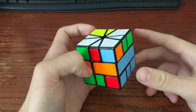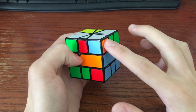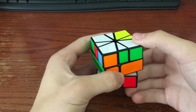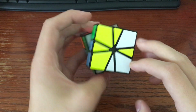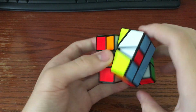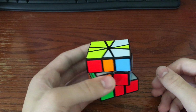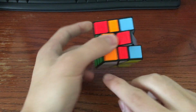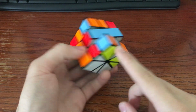Okay, so there's a few things I see here. I see this orange block and this orange piece, but I also see this green, so I'd probably do that one like that, and I get this bad corner arrangement. I could have prevented that if I did this, but I probably wouldn't see that in at least not a competition solve. I might see that at home, but I wouldn't see that in competition, so I'm not going to do it here.